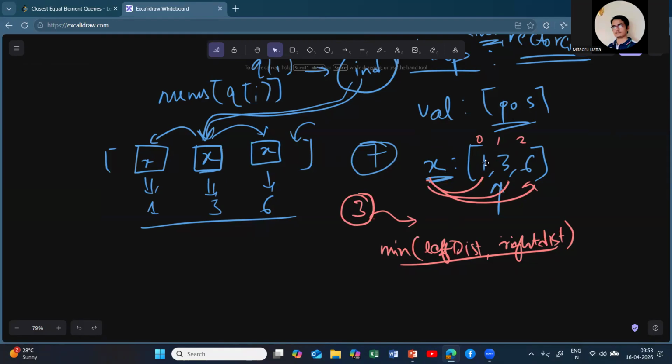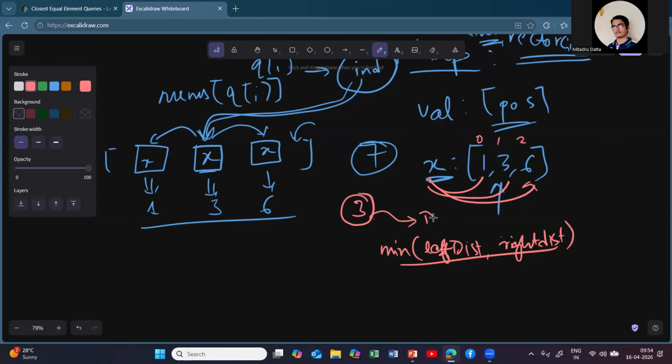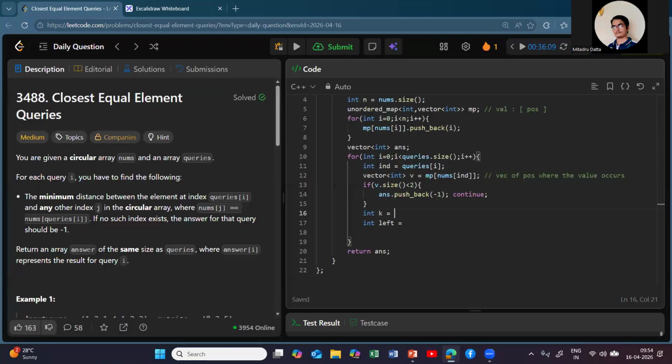As I told you, for 3 that will be 1, and we will find that using binary search. And I hope you already know that binary search you can perform using lower bound, upper bound. Lower bound tells you the greater than or equal to element which is present in this array, and I want the equal to element only, so I can simply use lower bound. v dot begin, v dot end.